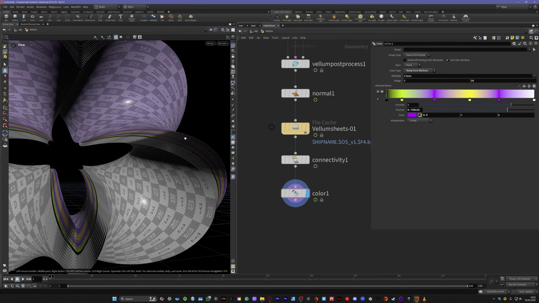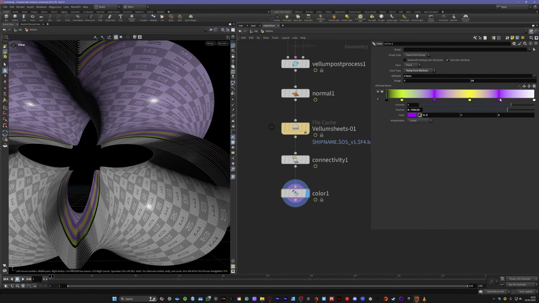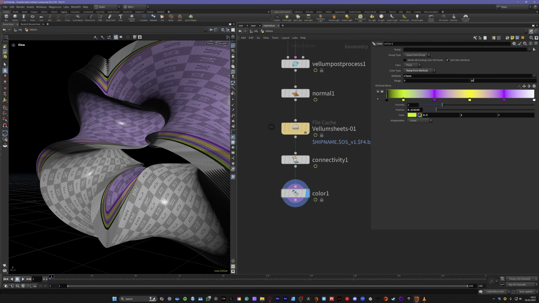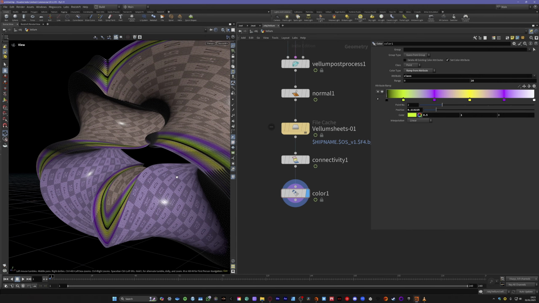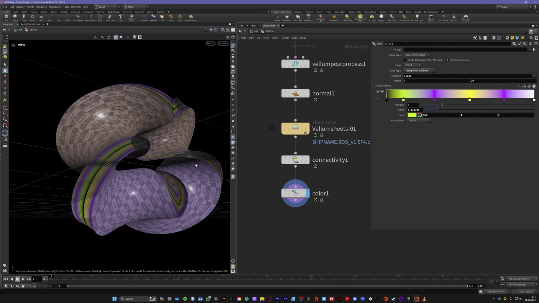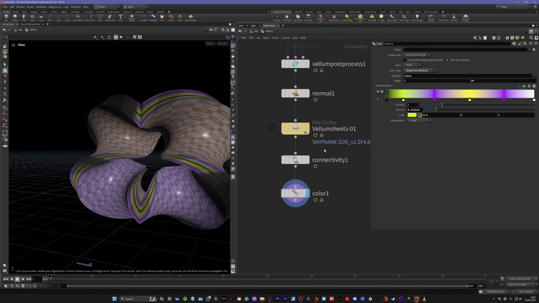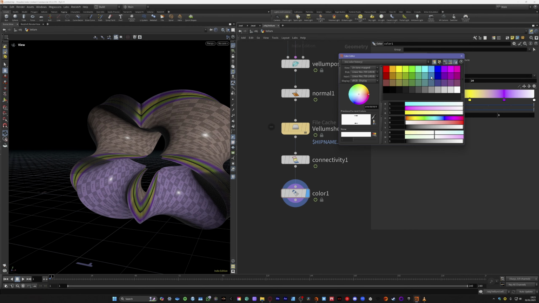You can have fun with it, just play around. Don't know why it's only doing half of it. There you go. Set it to 20. And you can mess around with your colors, do whatever you want with them.